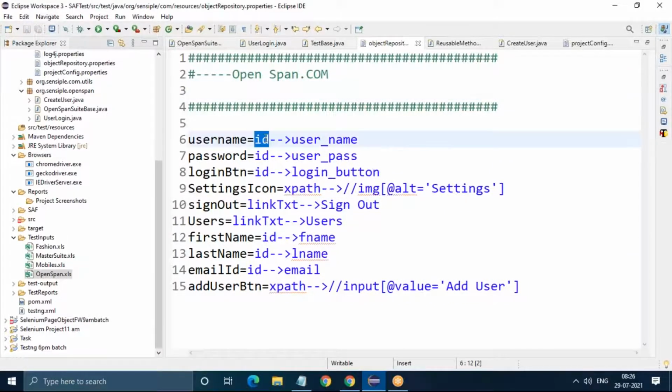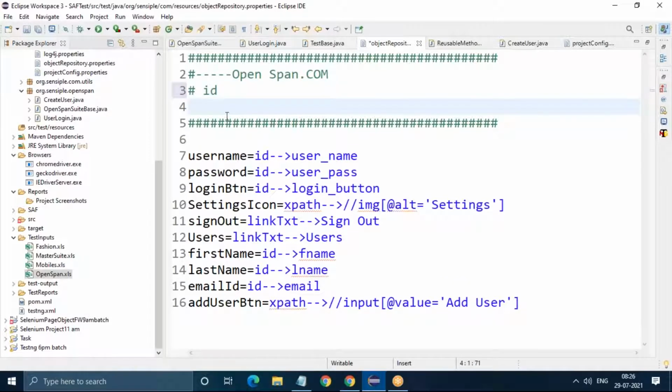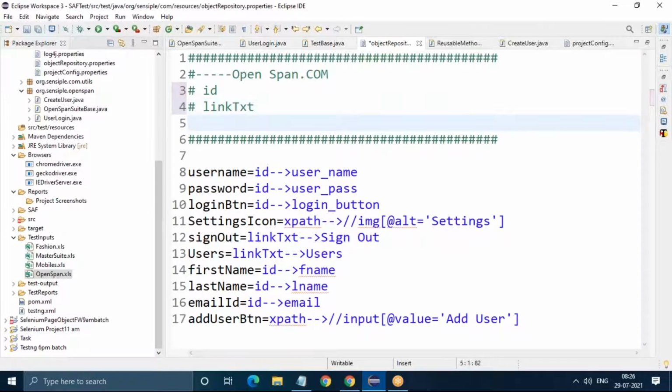ID. You need to define like this. Link text. If you give link text like this, right, it won't work because in method I define like this only. If you want to change this one here, go here and change here text base.